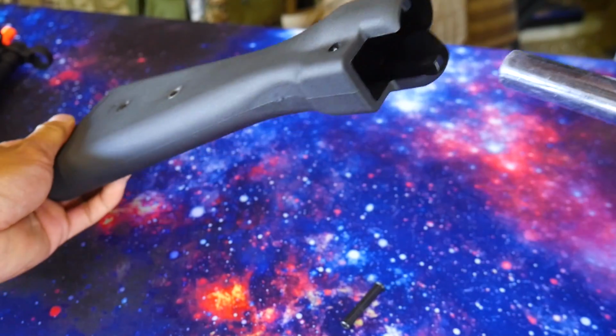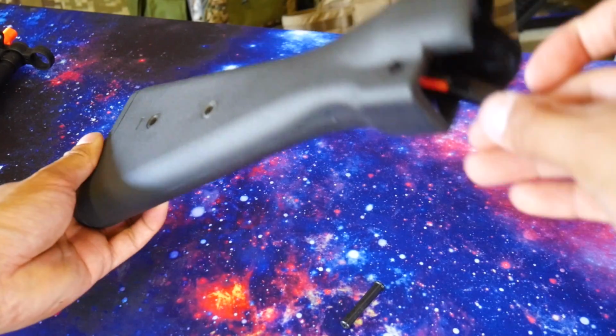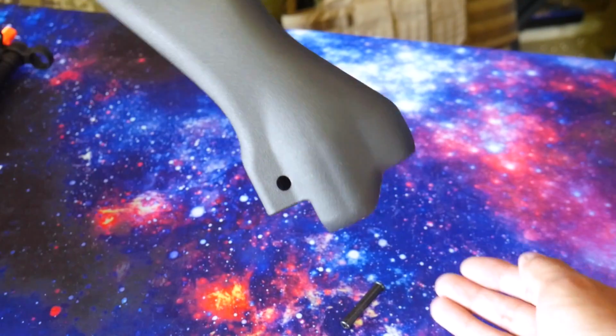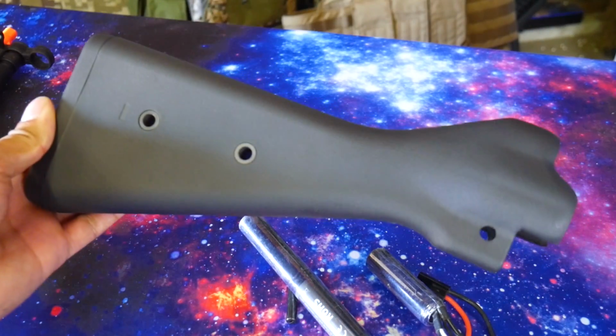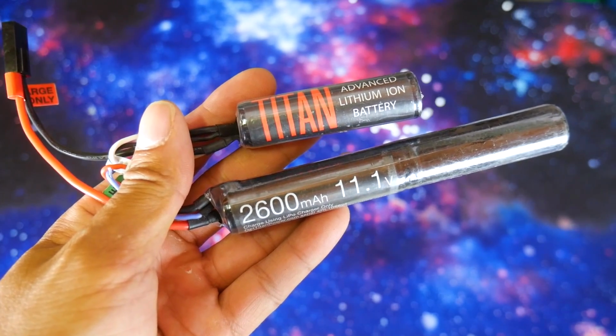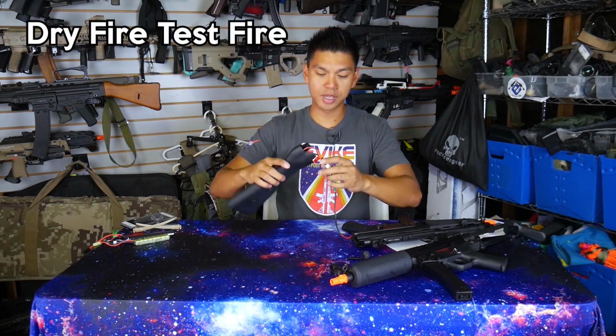I do like the battery being in this stock. Gives it ample room. We've got several batteries here. We've got Titan Power 11.1. It's a little nunchuck one. They do make it in a dual nunchuck, so if you're looking for more milliamps, you can get one of those. Let's put a battery in this and give it a test fire.